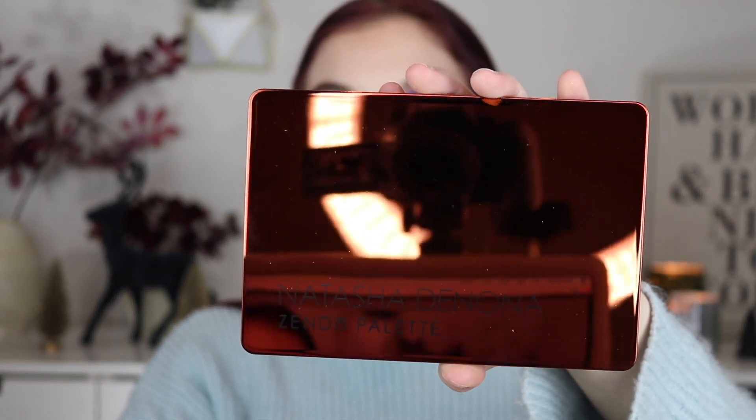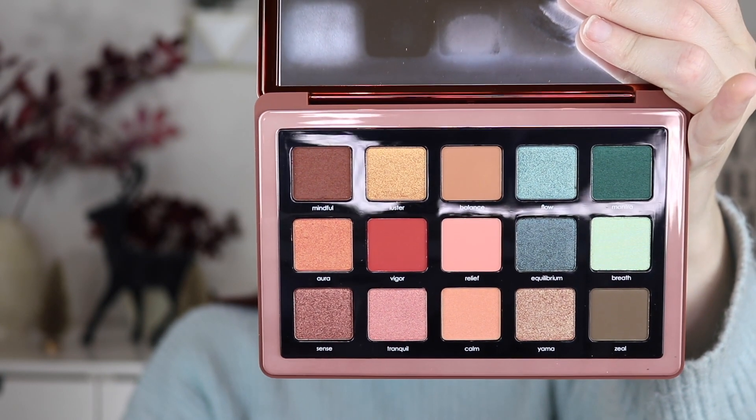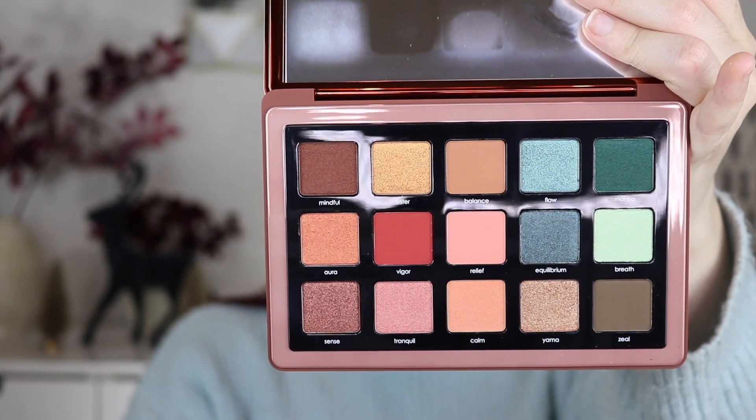Oh, super cute. Let's look at the inside here — the color story. I got this because the color story I thought was really really interesting. Really pretty. I really love the greens, the red — there are neutrals in there too but it's like with a pop of color. I'm really excited to play with it. I've never played with anything like this before. I'm super excited to test the quality. It is unfortunate that people are saying this one doesn't have the best quality, but I will judge that myself. Love the packaging though.